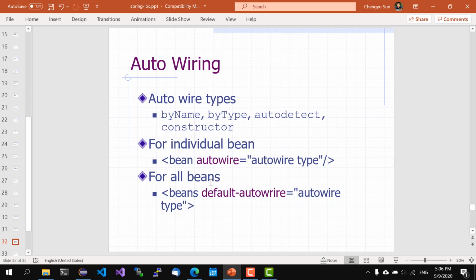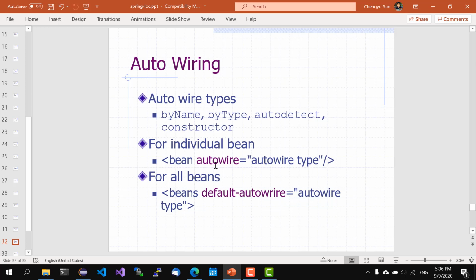Spring can automatically wire beans together, and there are two basic types of auto-wiring, by bean name and by bean type. By type is the default. There are two additional types of auto-wiring. Autodetect means Spring will try both by name and by type until it finds a suitable bean, and constructor means the bean will be wired by type as a constructor argument.